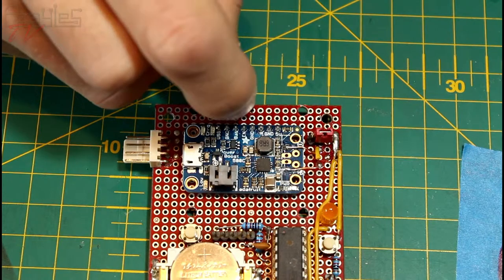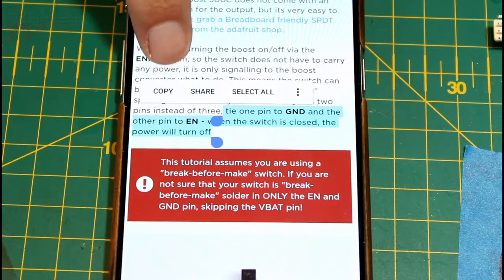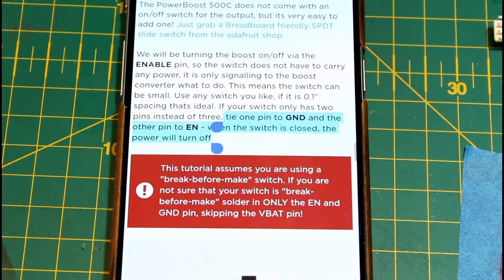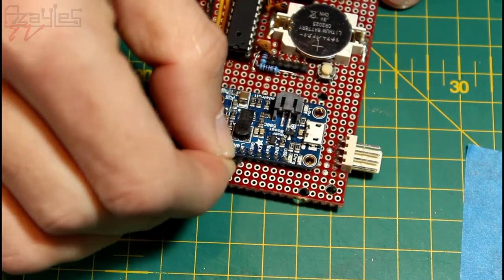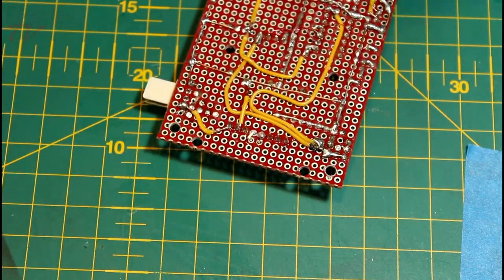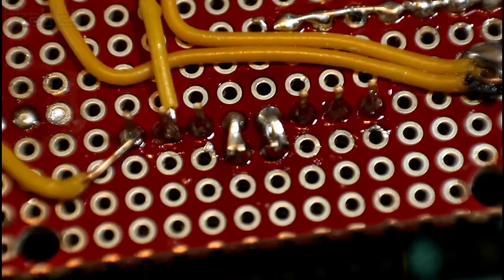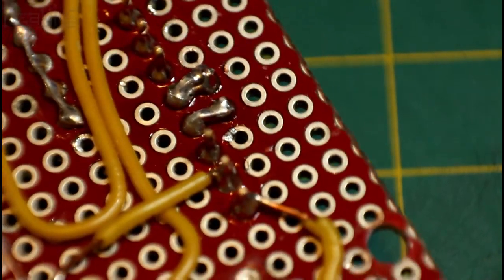Now I should be able to just bridge the ground and enable pin with this like that. But I shall check the data sheet because I don't want to blow the arse out of another boost converter battery thingy. Because they're not particularly cheap and I can't get hold of them very quickly. So let's look at the data sheet properly. Yeah, here we go. I'll just ground the enable pin. And that turns it off. Perfect. There we go.